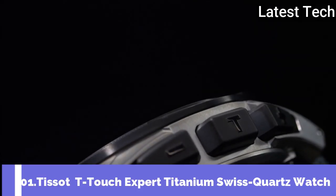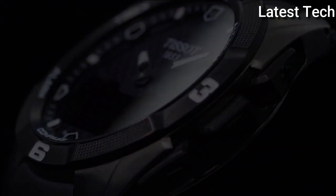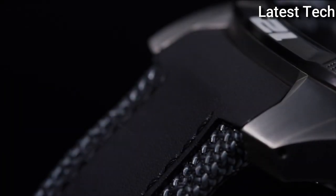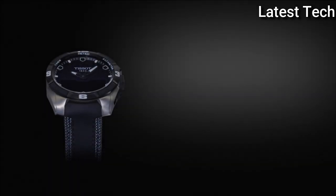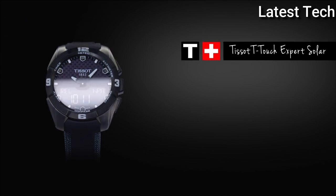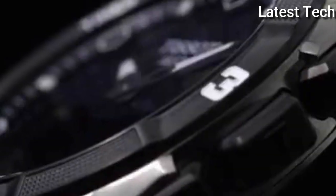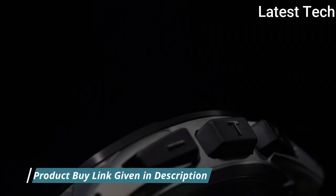Number 1: Tissot Men's T-Touch Expert Titanium Watch. The T-Touch Expert Solar is an important new model in the Tissot range. Tissot's pioneering spirit led to the creation of tactile watches in 1999, and today it is the first to present a touchscreen watch powered by solar energy, confirming its position as leader in tactile technology and watchmaking. Extremely well designed, it showcases clean lines in both sports and timeless pieces. Powered by solar energy with 25 features, including weather forecasting, altimeter, second time zone, and a compass.